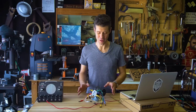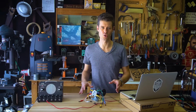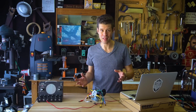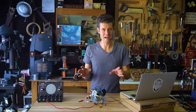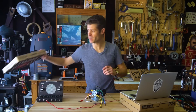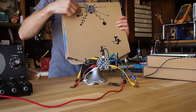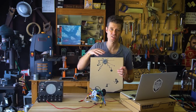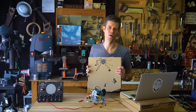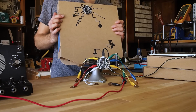Now this is pretty cool, but one problem with it is that it's a little hard to keep track of which controls do what, and it's also sort of a weird floppy interface to take to the club. So what I decided to try next was a pizza box. And I used some conductive paint to create little traces. And when I touch those traces, it would send the signals via MIDI over to the laptop. Now, this is pretty cool, but I didn't love my freehand painting attempt.